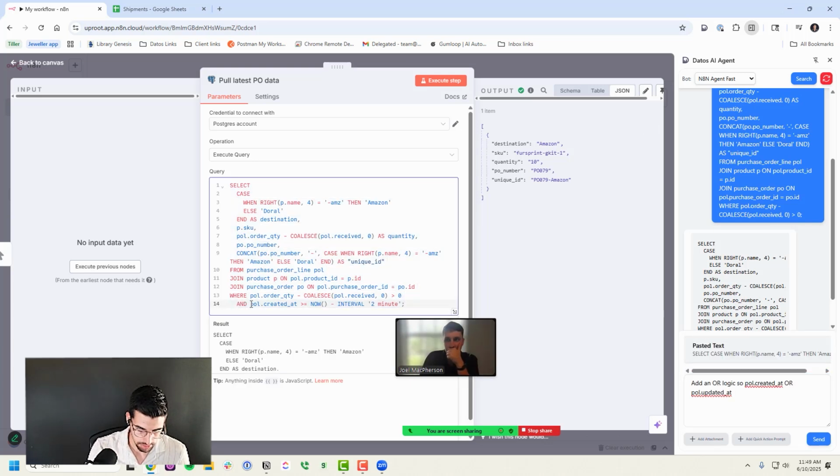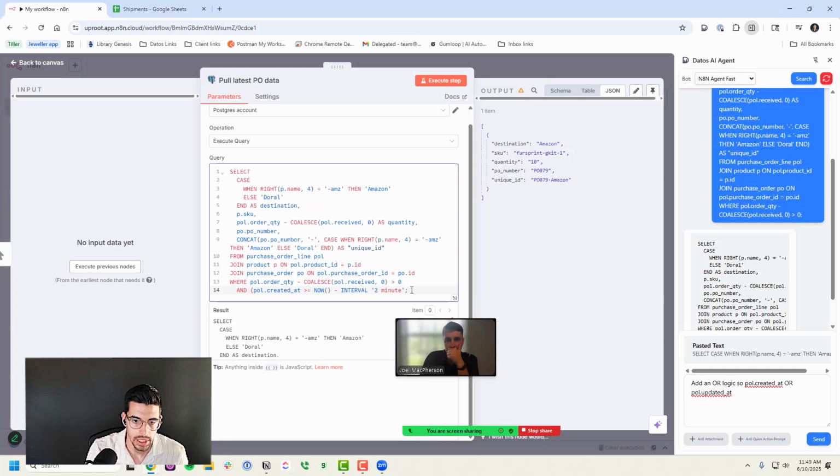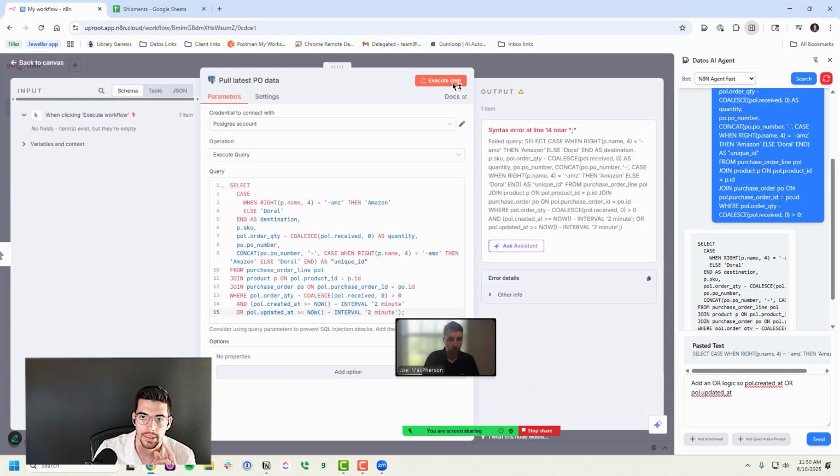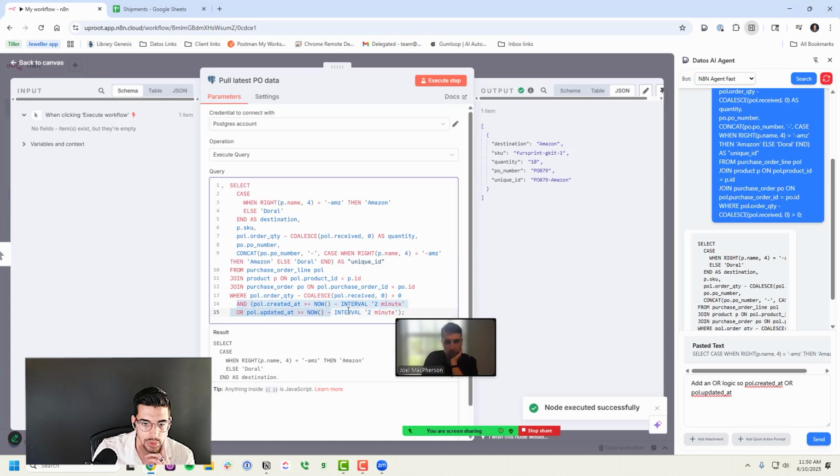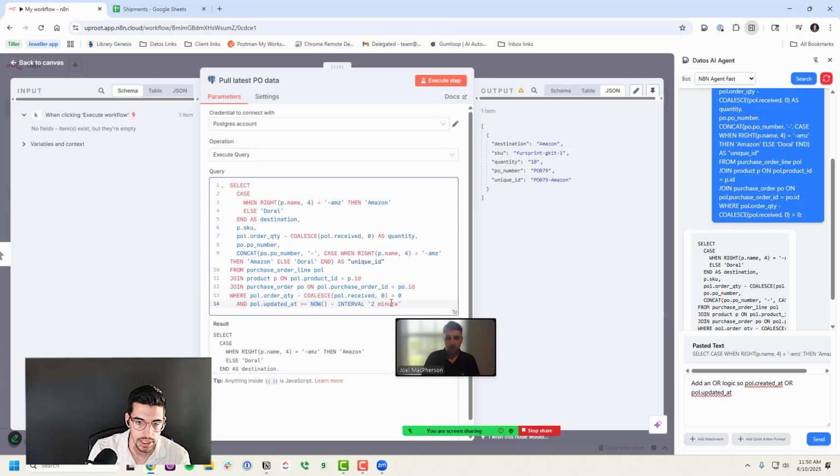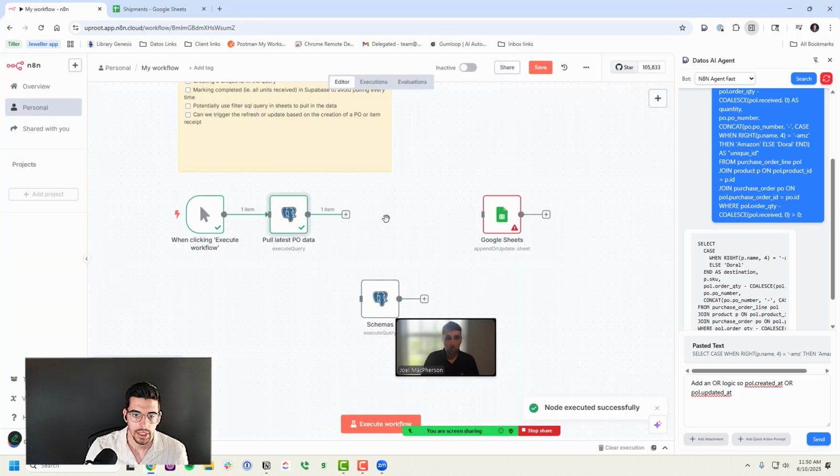I think it's actually pretty simple. So let me just do this manually. Okay, all right, this should pull any created or updated records recent. I guess technically updated will work as well because it'll be set to the same time as created at. So just for simplicity, let's maybe just use that one. That makes sense. Okay, so we're pulling POs. The logic is that the purchase order line has been created or updated recently, which means it was either created or there's been a new item receipt.